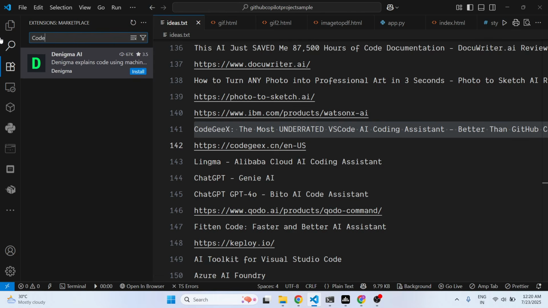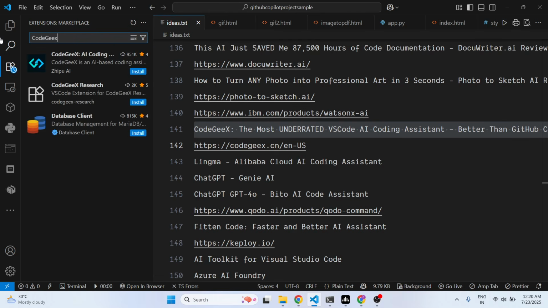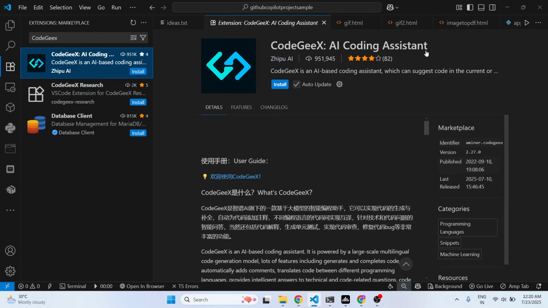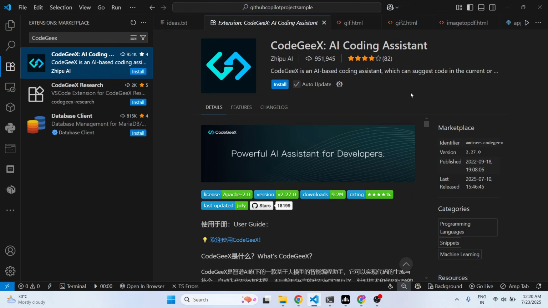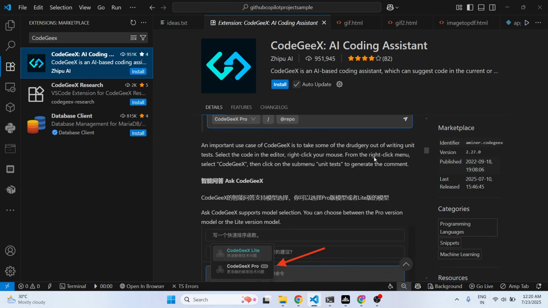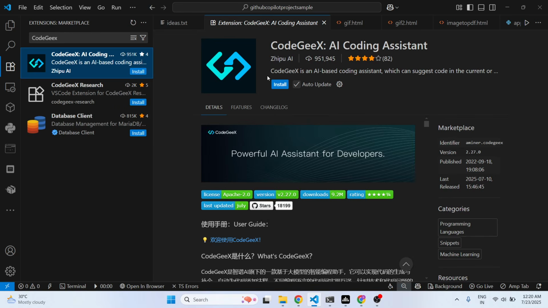As you write this, the extension will come right here. It almost has 1 million installs. It's an AI-powered coding assistant which can suggest code. So just click the install button to activate this plugin. Once you activate it, it will show in the sidebar section.